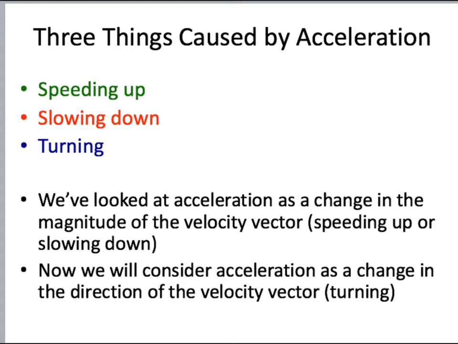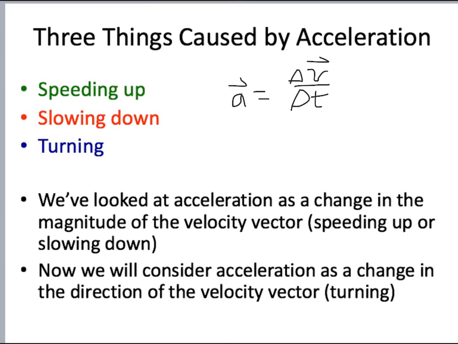Now, remember, when we talk about acceleration, that means one of three things. Speeding up and slowing down, that's mainly what we've been thinking about. When we think acceleration, most of the time we think speeding up and slowing down. But remember, the definition of acceleration is that a is equal to the change in velocity over the change in time. But velocity is a vector, and acceleration is a vector. And so if we want to change the velocity, we can change one of two things.